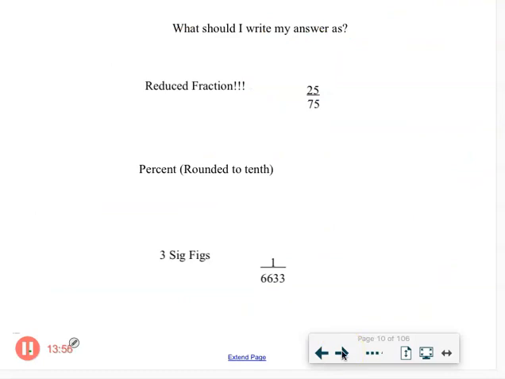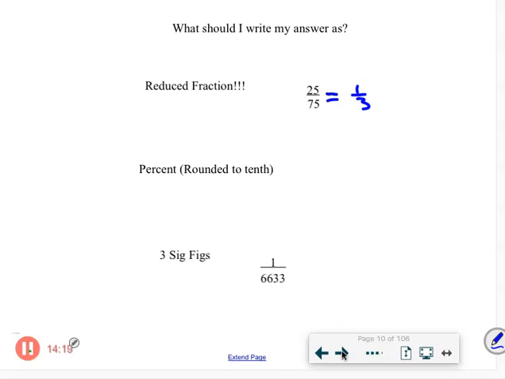But just as a recap of what we said, you have to make sure if you use a fraction that you use a reduced fraction. So 25 out of 75 would be a wrong answer. Even if you do the probability correctly, I will mark that wrong. So you want to make sure it's reduced all the way. So they both have a factor of 25 in it.